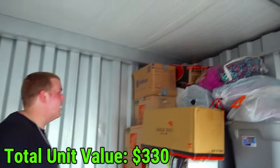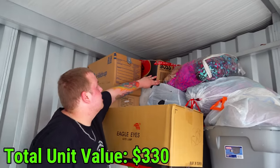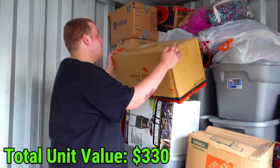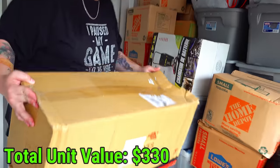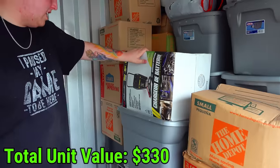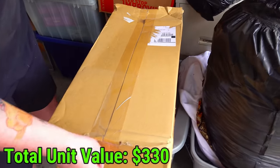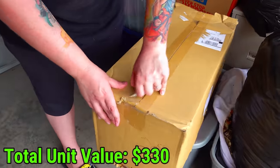This one is super heavy - so they might both be in there. You want to see what this is? Eagle lamp. I really hope this is in there because these are fairly expensive like I said earlier. Fingers crossed. Let's rip this open, let's see what it is. This tape is like super glue - it's just refusing to rip.